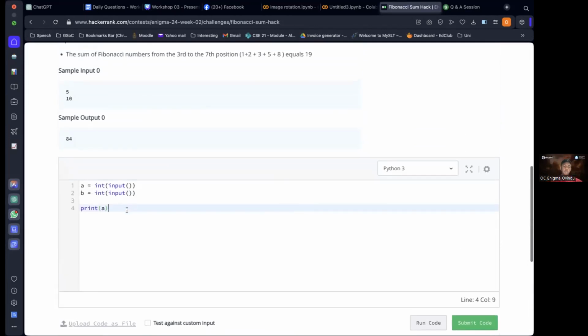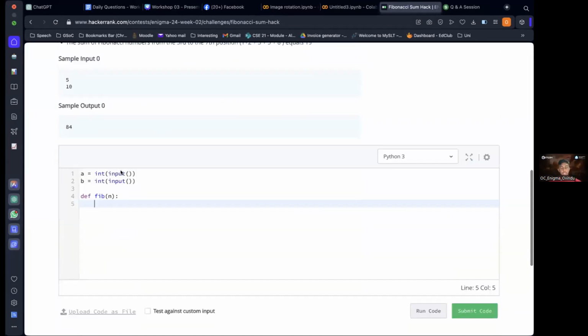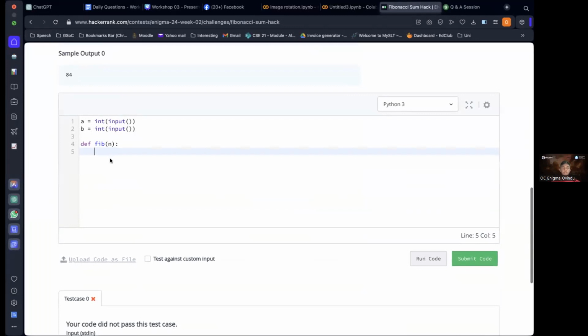So you define a function, something like this, maybe def fib, and you take the upper bound, right? So you need from 3 to 7. So you take 7, which would be B, and then you calculate the Fibonacci numbers.